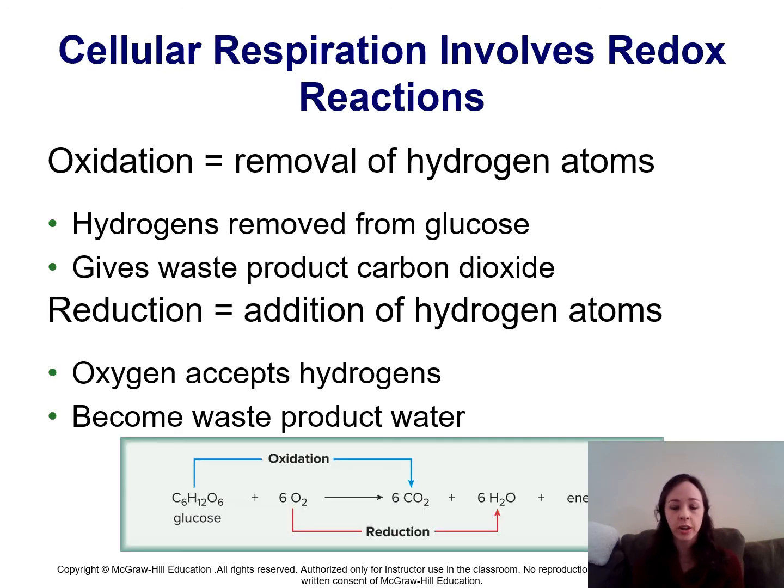So cellular respiration is called a reduction-oxidation reaction, or for short, a redox reaction. During redox reactions, hydrogen ions are taken from one molecule and given to another. If hydrogen is removed from a molecule, we say that the molecule is oxidized. And if the hydrogen is given to a molecule, we say that molecule was reduced. So glucose is oxidized, and then the hydrogen ions are given to the oxygen. This turns the glucose into carbon dioxide, and the oxygen into water.